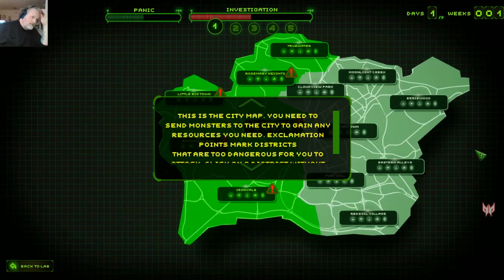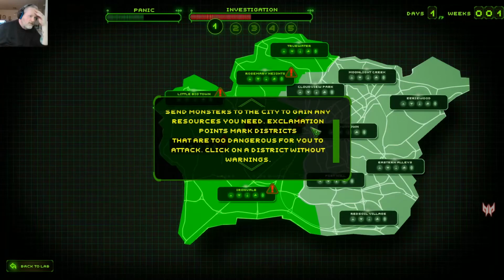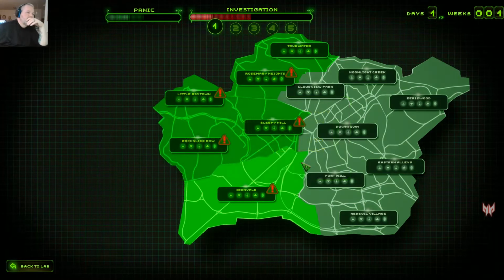You need to send monsters to the city to gain any resources that you need. Exclamation points mark districts that are too dangerous for you to attack. Click on a district without any warnings. This is the only one.